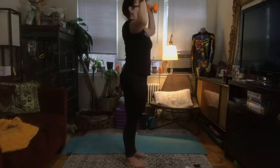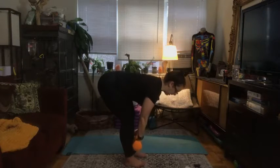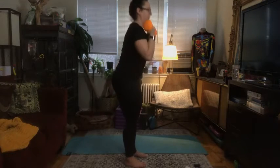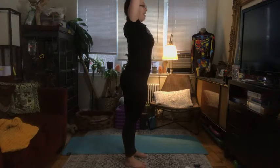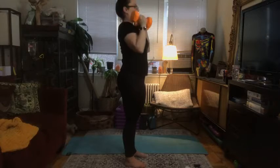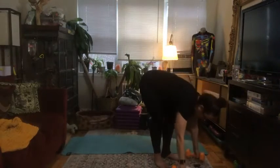two, begin again. If you are moving a little slower than me, that's fine. If you're moving faster than me because you've got some great music going and you found that beat, whatever it takes. I just want you to keep going. Just keep moving. We're almost there. Yay, we made it. All right, so next up, we've got our plank.